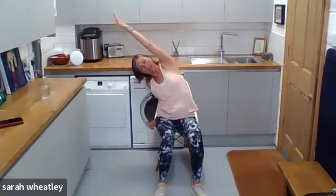Ready? So you're going to go up. See if you can. Just go as far as you can. Lift up that little bit taller. And then lean over. That's good. So just do what you can there with that waist stretching out. Coming back into the middle. Relaxing that arm down. Give your shoulders a roll.